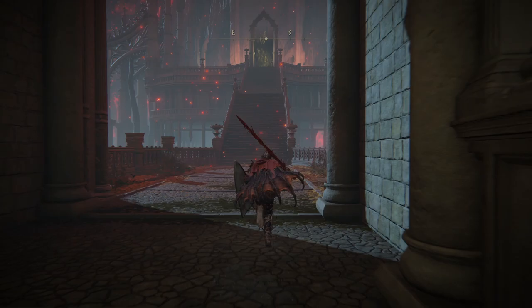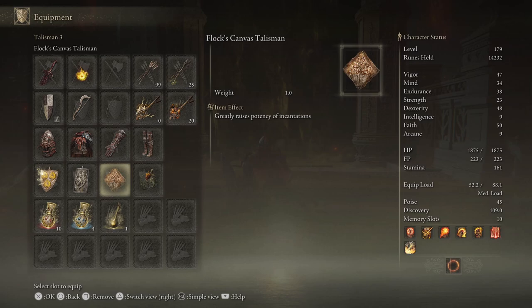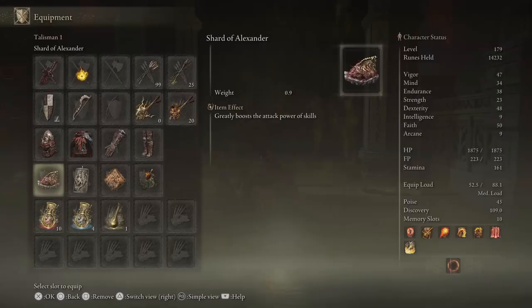So this is gonna be tough. Make sure I have the right stuff on. I suppose I could keep that on, just in case we want to try to use the lightning spell. Well, no, we need fire. Definitely need fire. We're not gonna need that. We are gonna need probably extra damage from this.